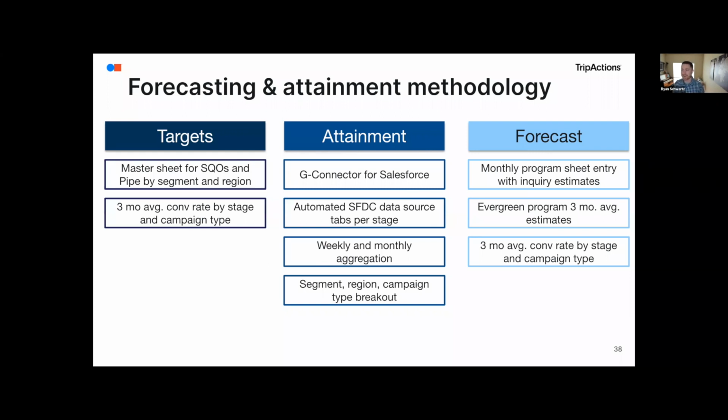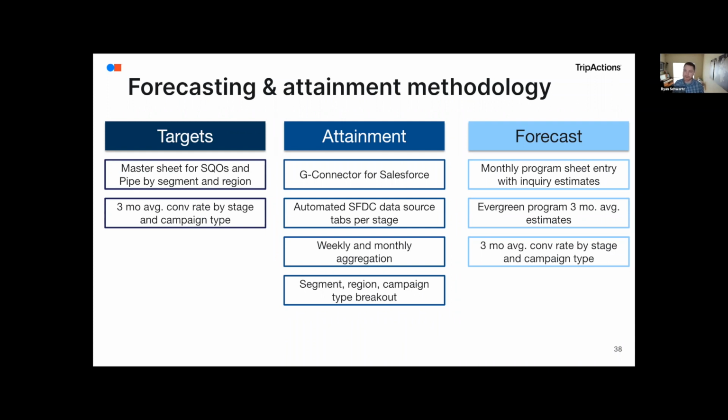So just sharing that. Each month we run different programs. We test new program types, we test new third parties. So we ask our program managers to put in all of the programs they're executing in a given month into the sheet, and then what they estimate the number of inquiries that program will generate. We don't ask for MQLs, we don't ask for SQOs, we let the sheet handle all of that, but we ask for what should be the easiest thing to estimate based off our benchmarks and historicals. And that is the number of inquiries we expect that campaign to produce.